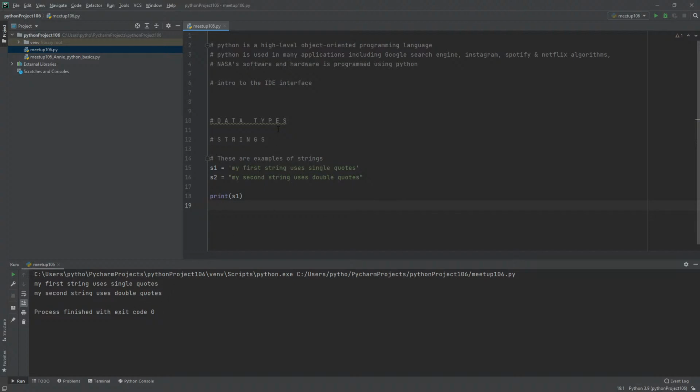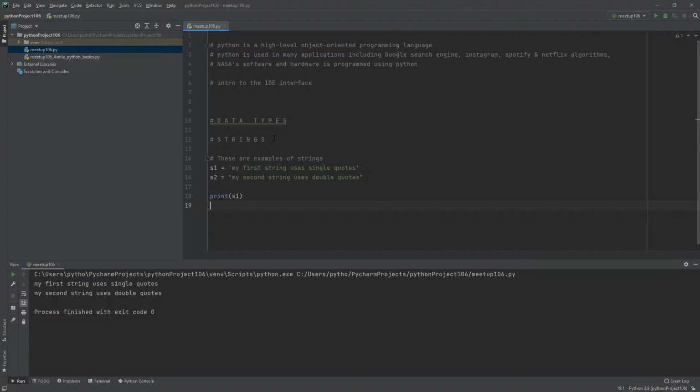So what is Python? Python is a high-level object-oriented programming language. High-level just means that it's closer to source code, so it's closer to human language rather than machine language. This just allows us to understand it better than zeros and ones. That's basically what high level object oriented means: every time you create something in Python, it starts out as an object, so an instance in a class.